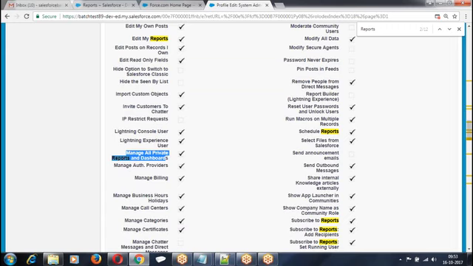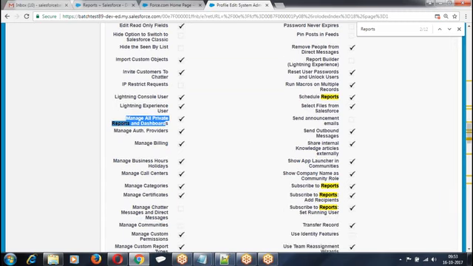Now you created and stored them in a personal folder. They cannot be accessed by anyone. But if you want somebody to access them, what permission do we have to give? Manage all private reports and dashboards. So all the reports stored in a personal reports folder can be accessed by these people. Then schedule the reports.